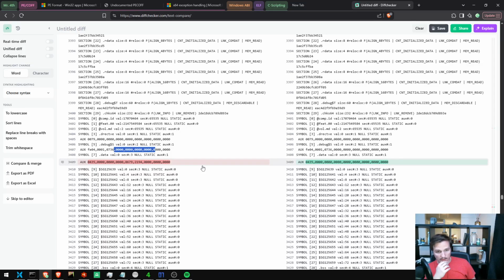So there are 2 questions here. One question is, how am I supposed to know what the checksum is? Can I calculate it myself? And the second question is, how do I know if it goes there? Is there always a checksum? It's not.